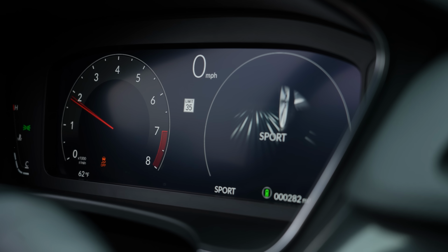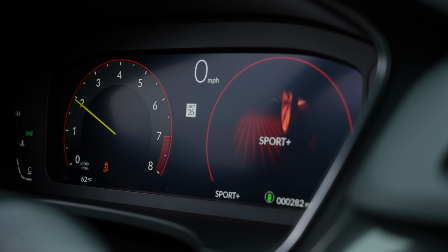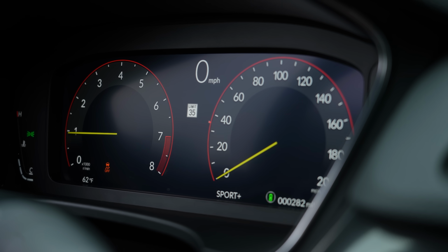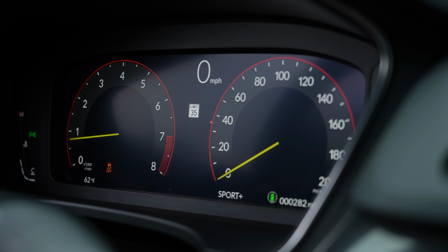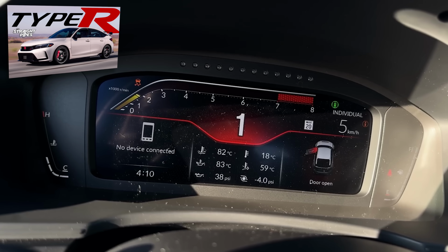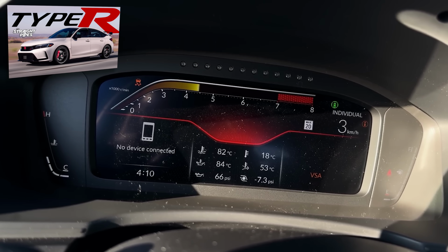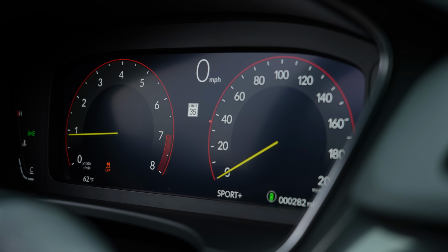And let's do some handling Jacob style, aka the same as Yuri style, but probably slightly faster because I'm a bit ridiculous with my driving. Okay, so I do like seeing these gauges. That's one thing I'm noticing right now in my peripheral. We do have yellow needles, which apparently is unique and from the DC2 Type R. But we don't have that crazy mode that the Type R had in the gauge cluster. Exactly. We don't have the left to right, and we don't have shift lights, which is interesting.